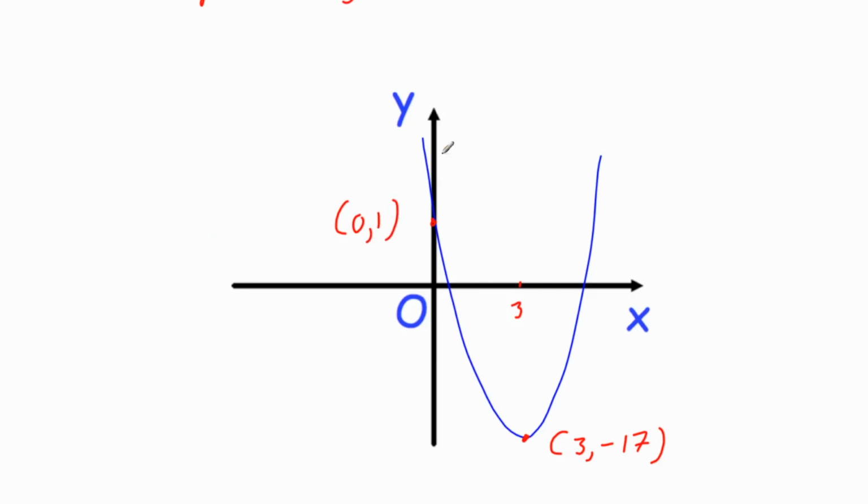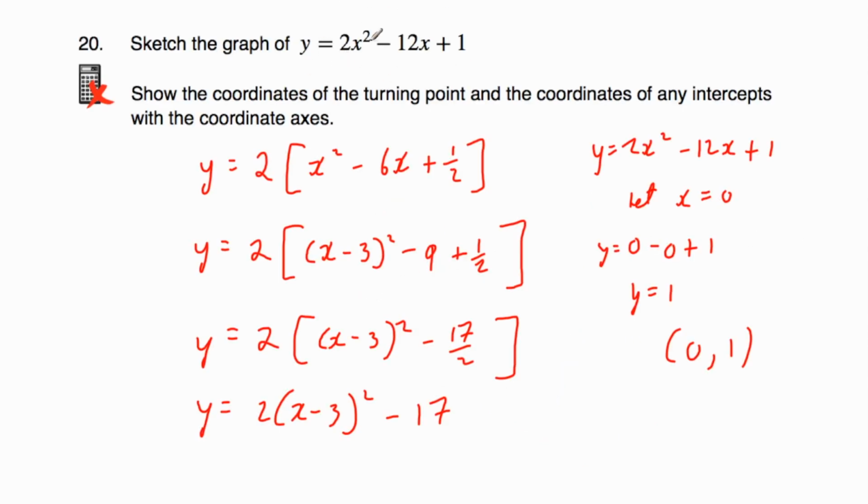And then we need to find where the quadratic crosses the x-axis. That means that our height will be equal to 0. We could let this equal 0, our 2x squared minus 12x plus 1 equals 0. Now it's a non-calculator question. If I was to let that equal 0, I would like to use the quadratic formula and let a equal 2, b equal negative 12, c equal 1, and use the quadratic formula to find the solutions there. But this is a non-calculator question, so I'm actually going to use completing the square to help me.